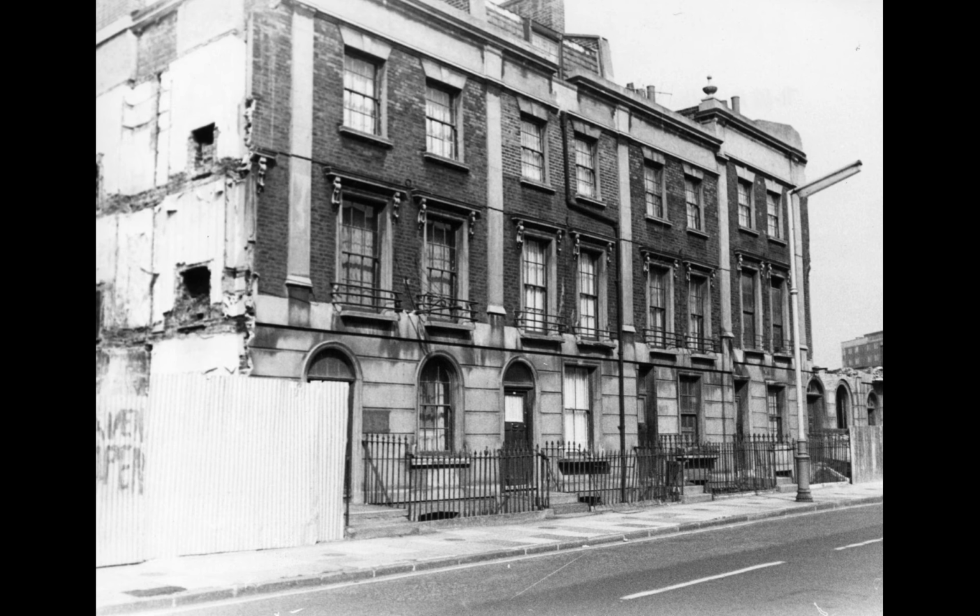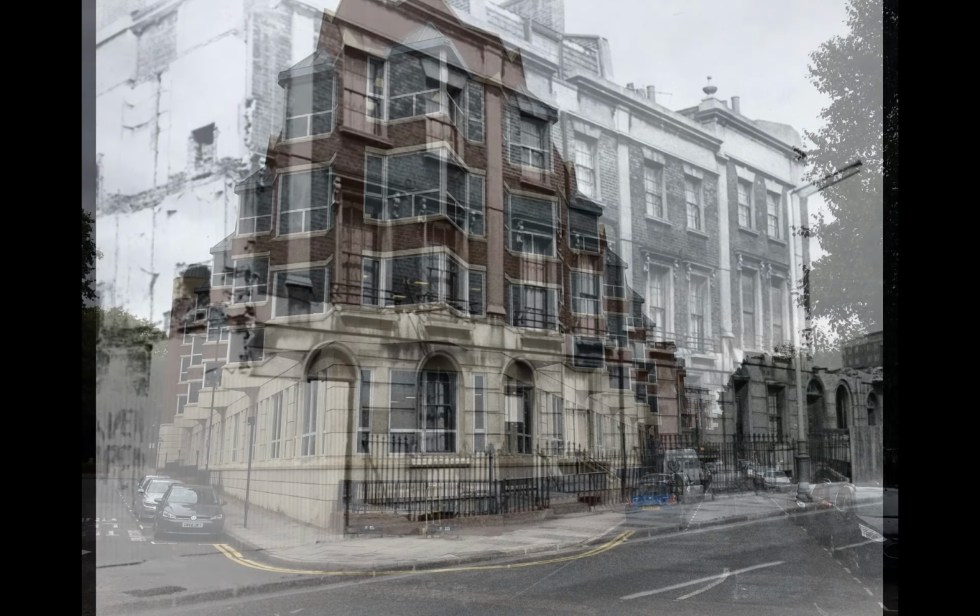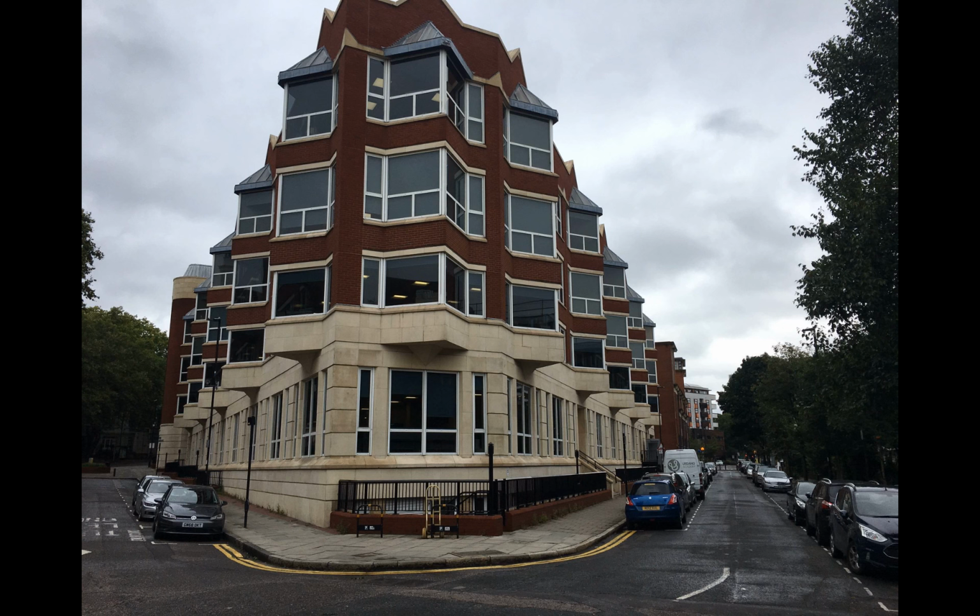This picture dates from around 1975, while the demolition of the whole block was in progress. The house on the left of the block here is number 71, and the steps leading up to the front door are in almost exactly the same place as the steps which you walked up as you entered the Family Record Centre 30 years or so later. And so we come to the present day and the latest triangular building on the site, home to the FRC from April 1997 to March 2008, and photographed here in 2019.